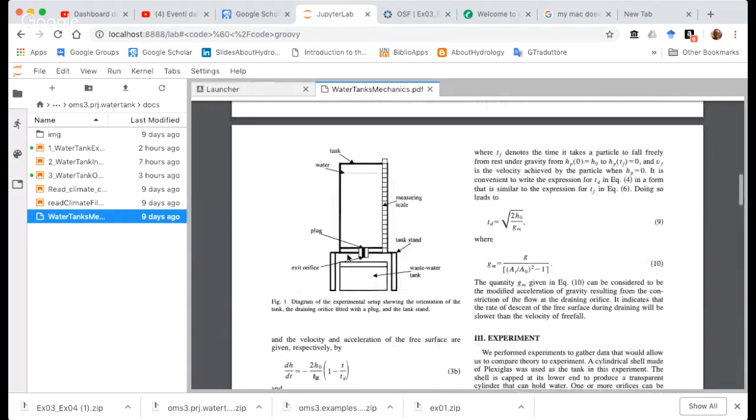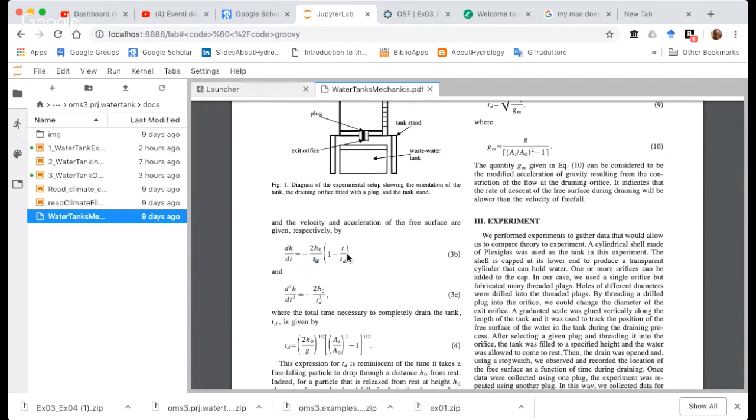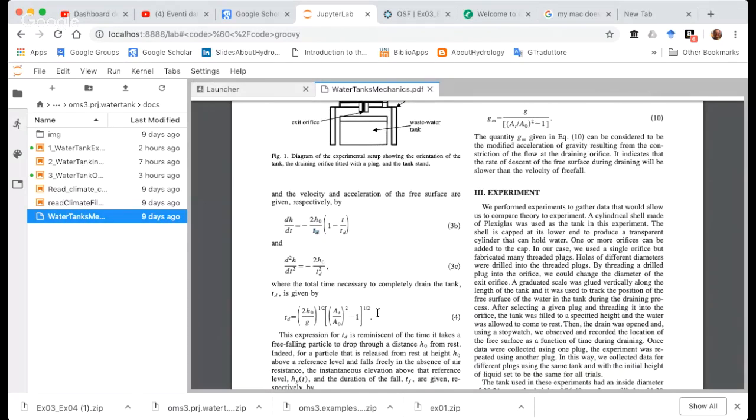Now I don't see it. Okay, it is here. Equation 4 is given, and this tau d is given as a function of the initial level, the acceleration of gravity, the initial section, and the actual section at time t.